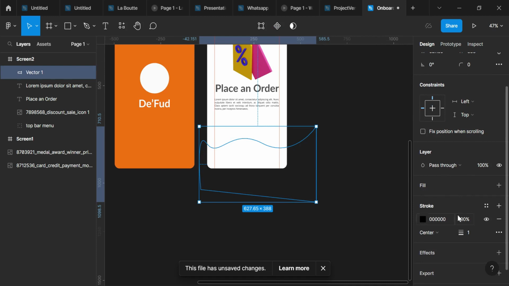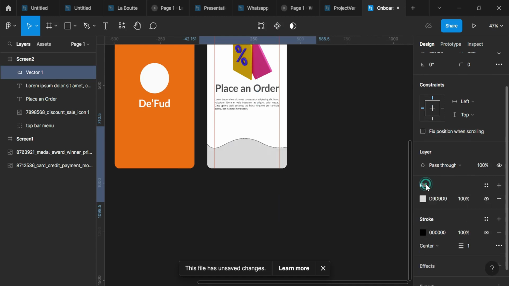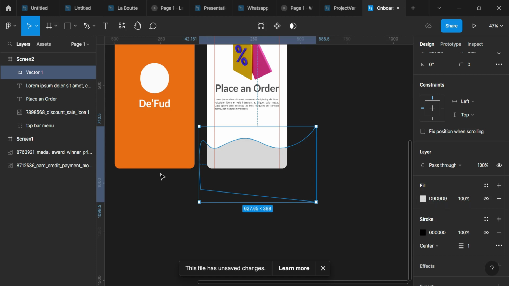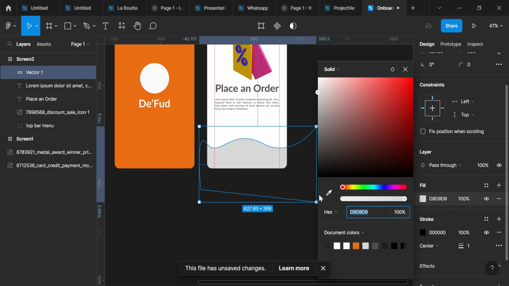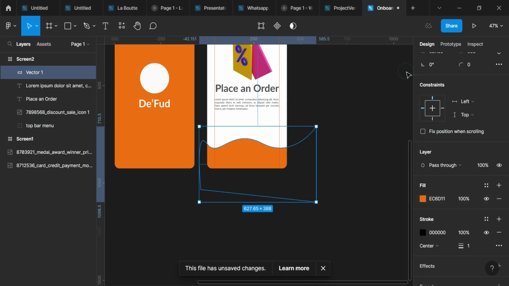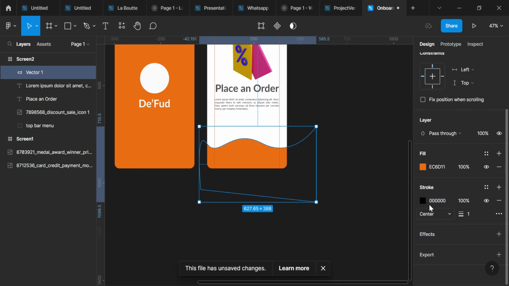So I'm gonna click on this, then I'm gonna go to fill. I'm gonna give it a preferred color. Let me see. So I'm gonna come here, then I click on this. I can pick this color, but let me just come and pick this color. So I'll click, then I'll go to, there's one more thing I want to do now, stroke.